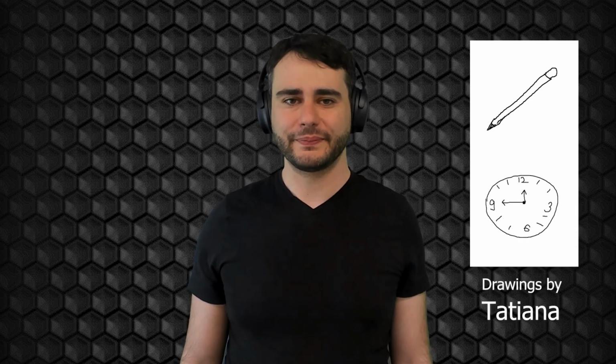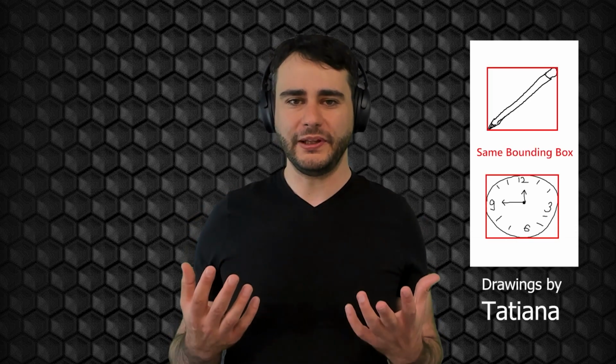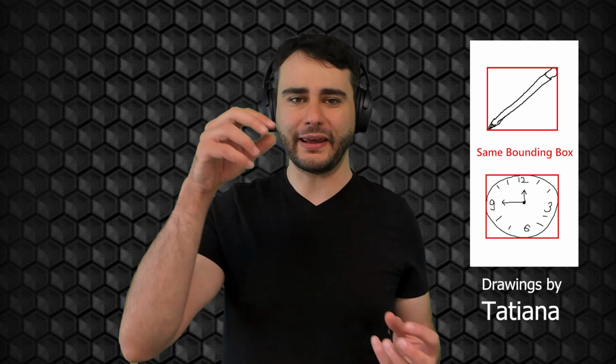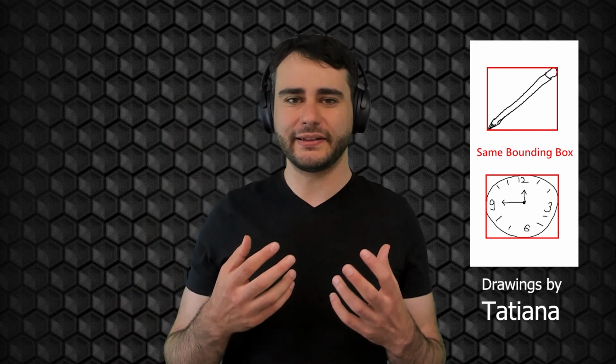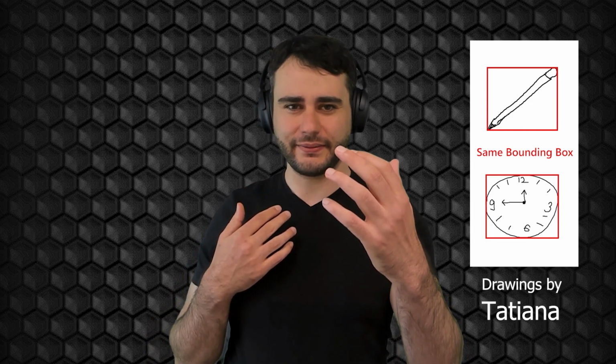So far, we've only been using two features, the width and height of the bounding boxes. But we saw that they're not good enough. A pencil like this can be confused with a clock, for example. Today, we'll introduce a new feature, which will measure how elongated the shape is. This will help to separate pencils from other items in a third dimension.